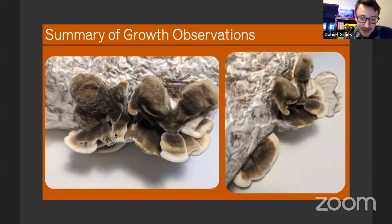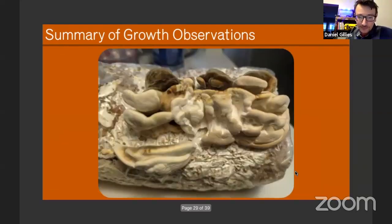You can see that they began to merge together over time as well, really quite bunched up, really strange looking growth. This one here is still not quite turkey tail, but also not too bad. This is one of the ones that I also use for measurement a little later on. And then this is a lower view, alien world for sure. Not what I expected in any way, shape, or form.